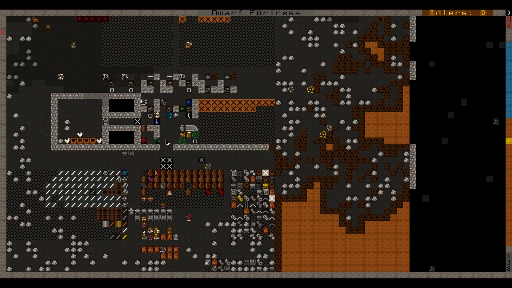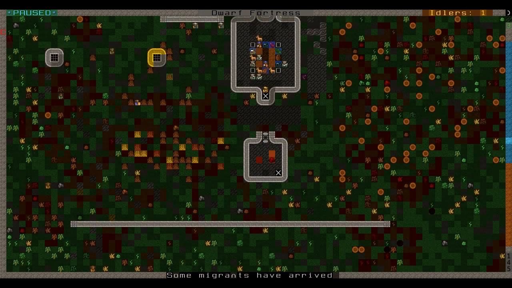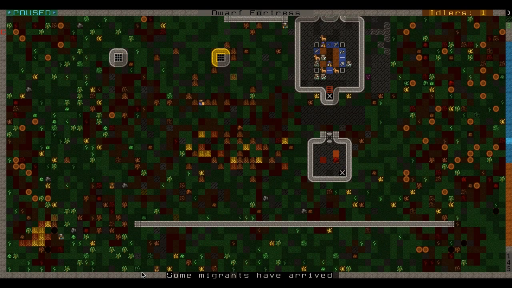When you're trying to get more diorite here too, I sort of want all the walls to look the same. So we have some migrants here. Alright, so I'll probably pause here and look at that. Not much is going on. I'll probably pause for a little while at any rate.